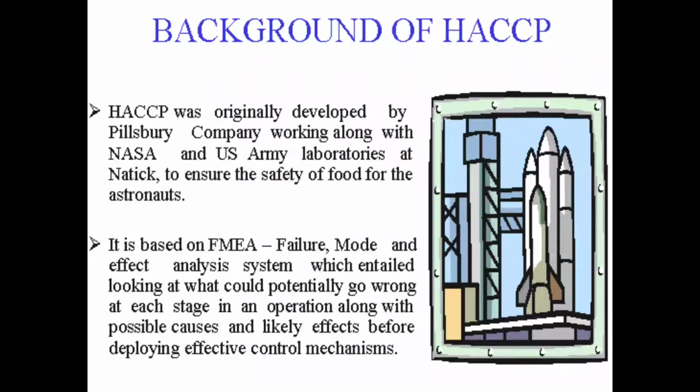First of all, let's see how exactly HACCP was introduced and originally developed. HACCP was originally developed by the Pillsbury Company working along with NASA and the US Army laboratories at Natick to ensure the safety of food for astronauts. It is based on FMEA, that is Failure Mode and Effect Analysis, which entails looking at what could potentially go wrong at which stage in an operation, along with the possible cause and likely effect, before deploying effective control mechanisms.